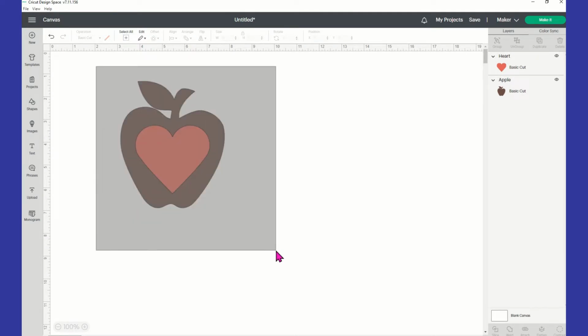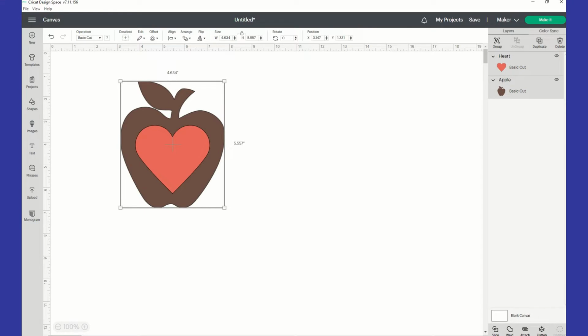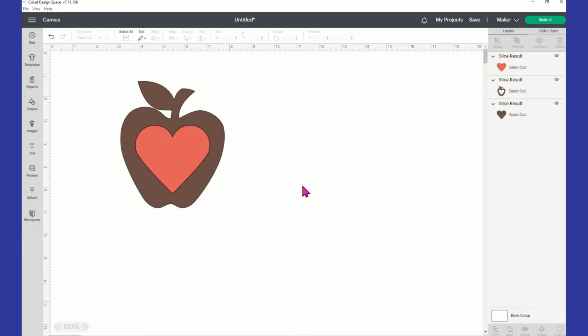So we're going to go ahead and highlight both of them again. And then in the bottom right corner, that very first icon is slice, okay? So we're going to click that. And now you have your slice results here on the right-hand side. This is the easiest way to determine which one you want to use. We want the one that has the heart cut out of the apple.